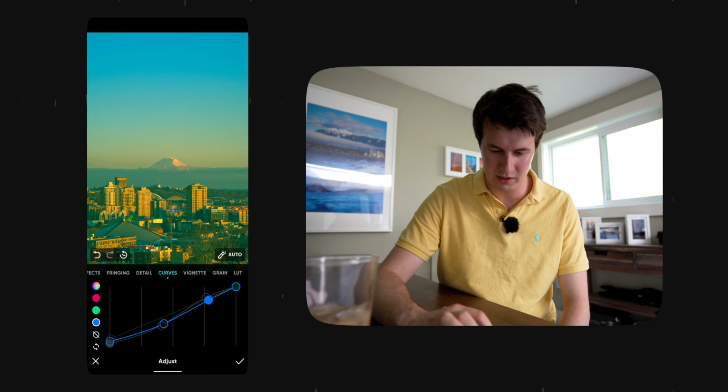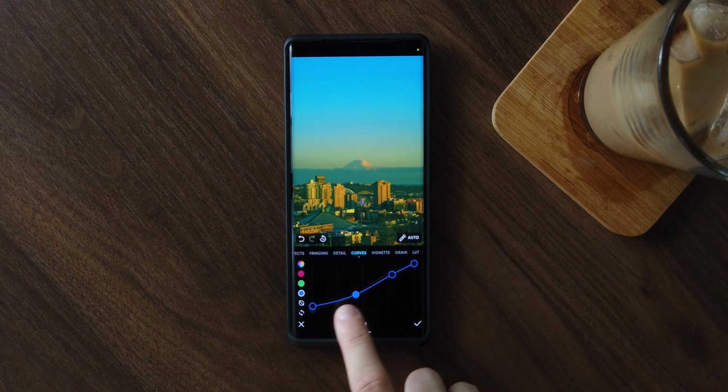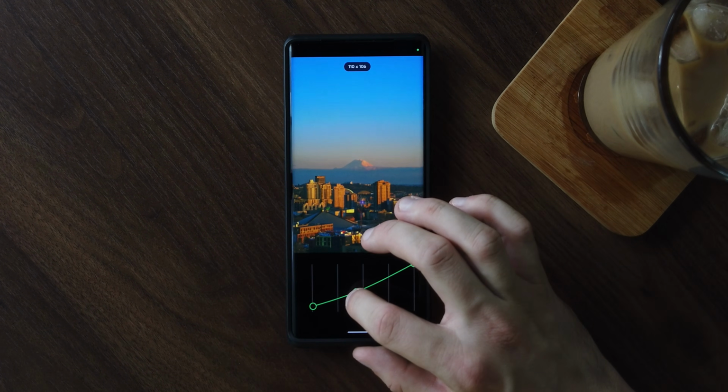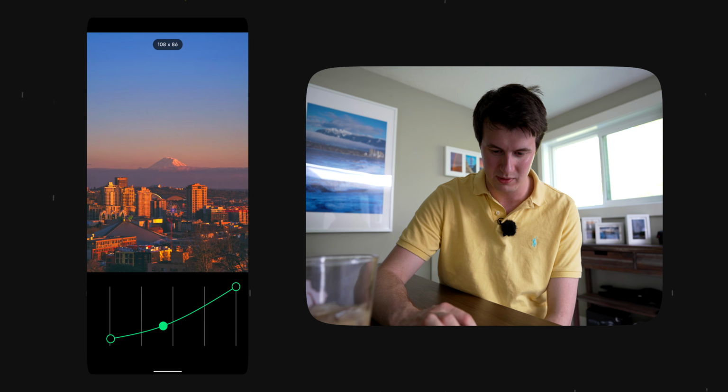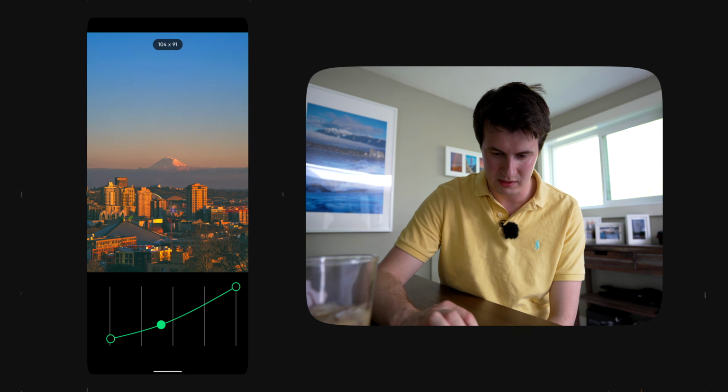this. I might have gone a little bit too much, so let's see if I can bring this up a little bit. Try and match. One really cool feature inside of Polarr Photo Editor here is you can see your other curves underneath, so you can make sure that they're looking about the same. So I forgot to fix my green right here, so now that we have this, this is looking much better.